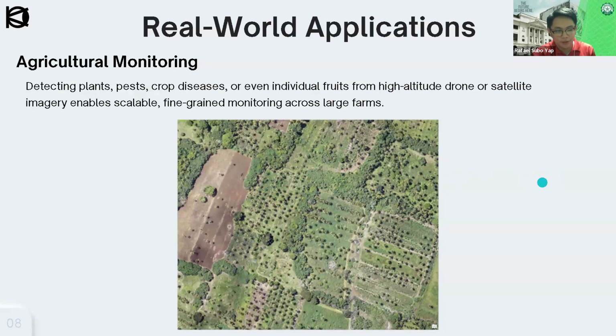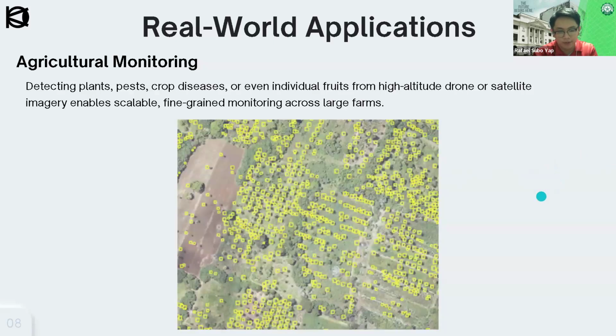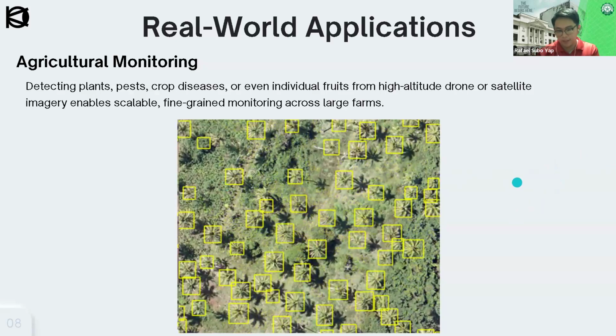It's also used for automated fruit counting, or here, automated palm tree counting, which provides reliable yield estimation and supports better harvest planning. This is particularly useful for large plantations like we see here, because imagine counting this manually. When using drone or satellite imagery, tiny visual differences such as color shifts, texture changes, or patterns can reveal signs of nutrient deficiency too. Traditional object detectors often miss these. So this is where small object detection adds real value. Okay, we see here, a good small object model would look like this, where it detects all of them, and if we zoom in, it was able to count them properly.